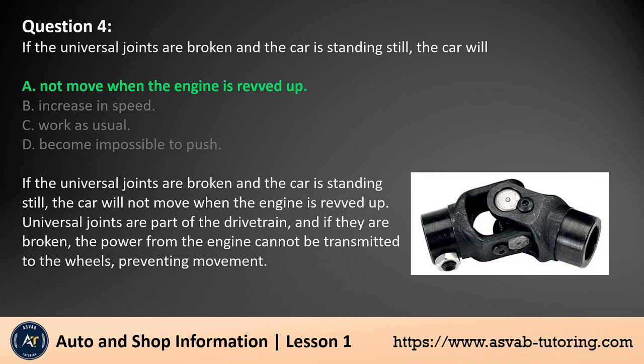The answer is A. If the universal joints are broken and the car is standing still, the car will not move when the engine is revved up. Universal joints are part of the drivetrain, and if they are broken, the power from the engine cannot be transmitted to the wheels, preventing movement.